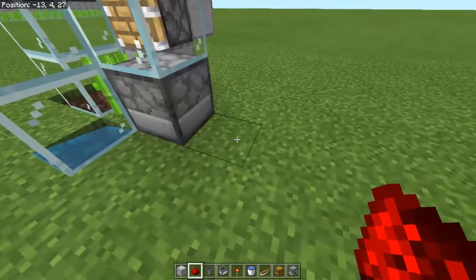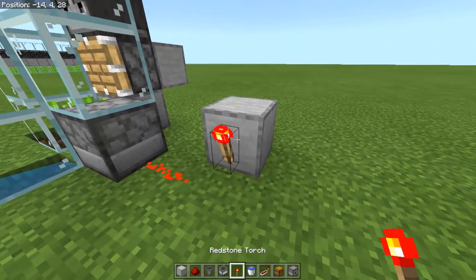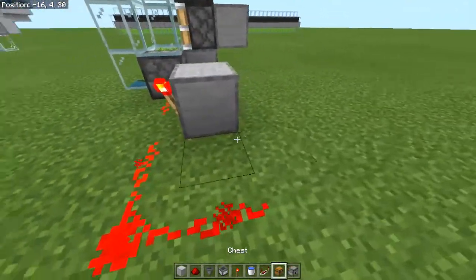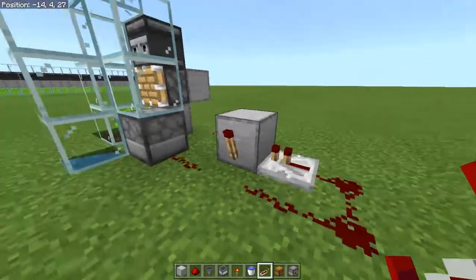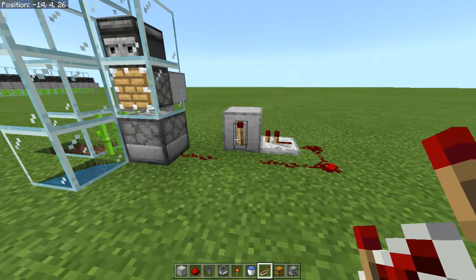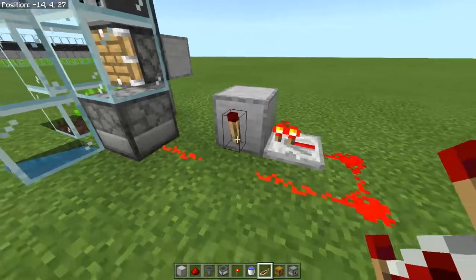For this bit, you're going to want to put a piece of redstone dust here, a block of choice here, a redstone torch right there, 3 pieces of redstone like that, and then a repeater going into there, and that's just going to create a clock. So you don't have to use this kind of clock. If you know how to make other clocks, go ahead and do that, but this is probably the least resource intensive one that I could find, so go ahead and do that.